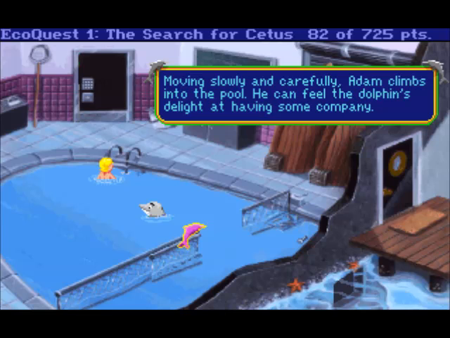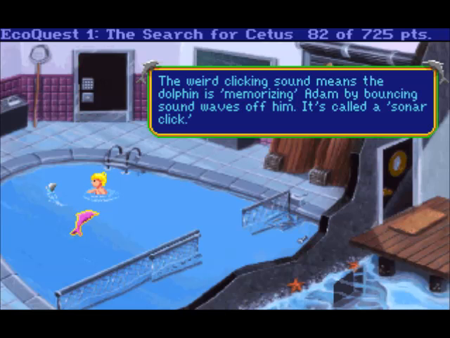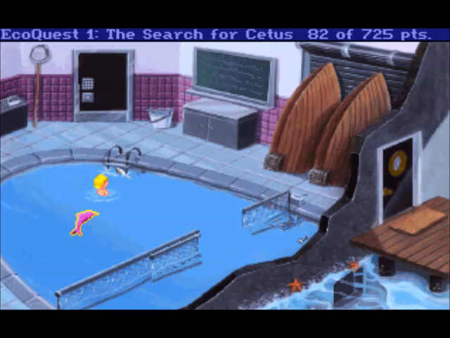Slowly and carefully, Adam climbs into the pool. He can feel the dolphin's delight at having some company. Offering a ride. Well, I'm gonna call Samantha. The weird clicking sounds mean the dolphin is memorizing Adam by bouncing sound waves off him. It's called a sonar click.